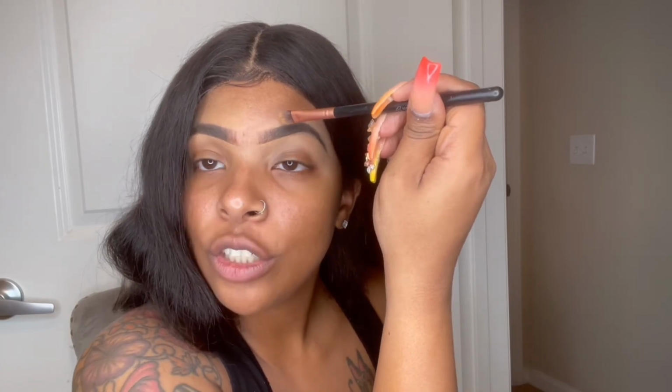And if you don't put on any foundation or any other makeup and you just do your eyebrows, please clean this part up with a makeup wipe or some type of wipe. Don't wipe all of it. Leave a little bit, because you want to still give that effect that they're popping. But you don't want to leave too much concealer, because then you get that halo effect in your pictures. You get that flashback effect. You want to make sure you're blending really, really good so that you do not have flashback in your pictures.